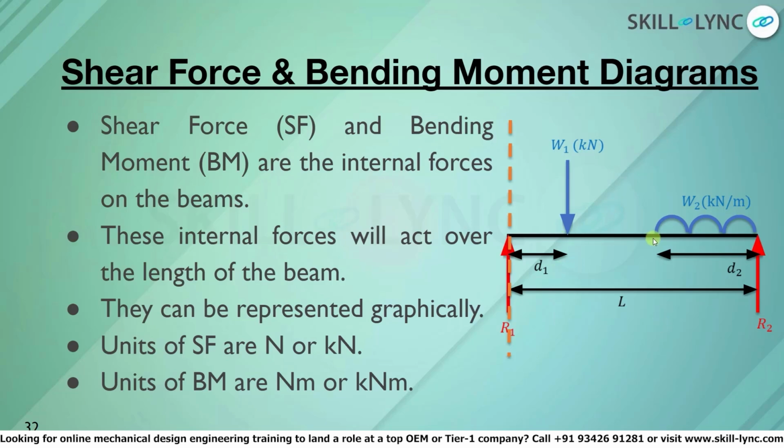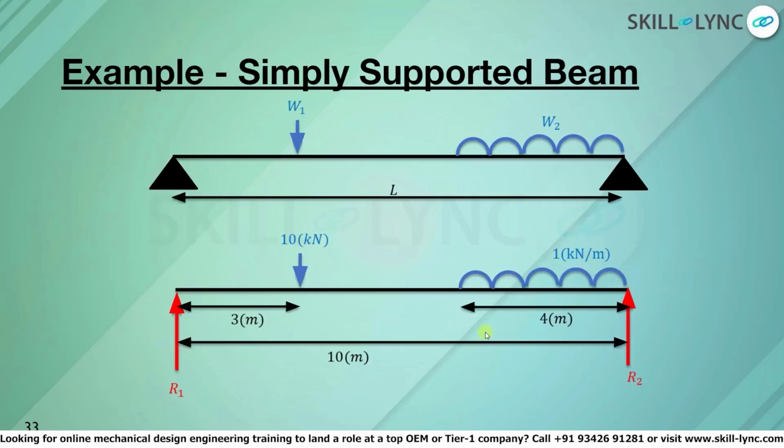Let us assume that we have a beam with loads acting on it and a section XX which is given. We can calculate shear force and bending moment at each point across the span of this beam and plot it. This will give us the variation of shear force and bending moment across the length of the beam. This will help us see how the entire beam will respond to it. So, to calculate these, we will see an example.